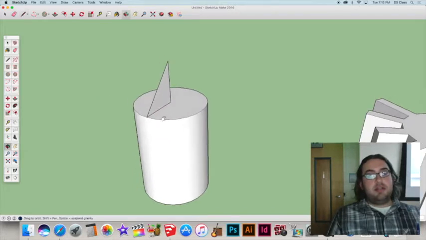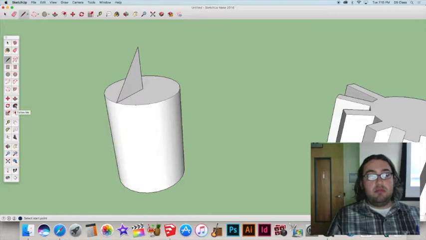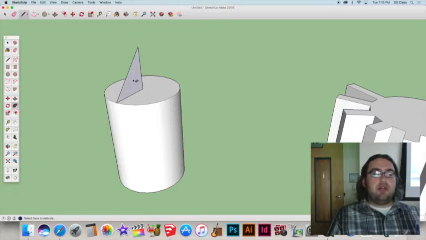So does everybody have a triangle here? What we're going to do is use the Follow Me tool. You probably want to watch me first. Just watch. This is the Follow Me tool. It is right underneath the push-pull tool next to the rotate tool. The first thing I'm going to do is click one time on the shape I want to pull around, and then I'm going to tell it where I want it to pull.